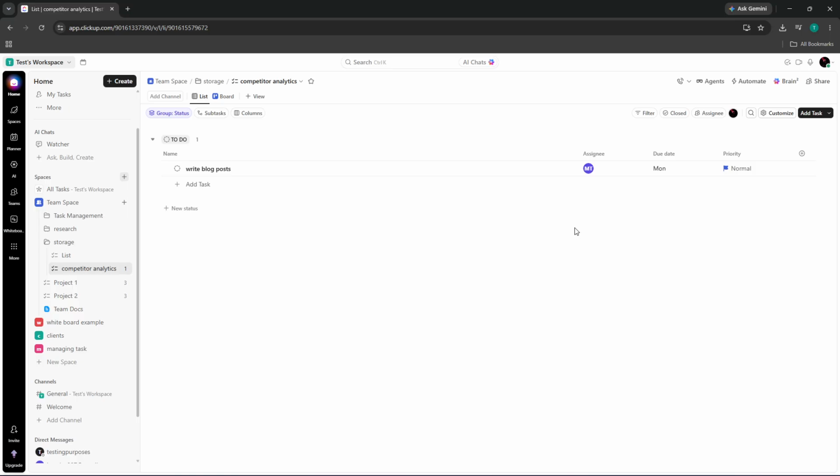You can also use ClickUp's custom priority fields to tailor this system to your specific needs. Don't be afraid to adjust priorities as circumstances change. Project needs evolve and priorities must adapt.